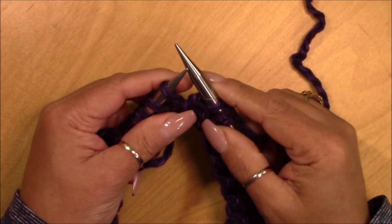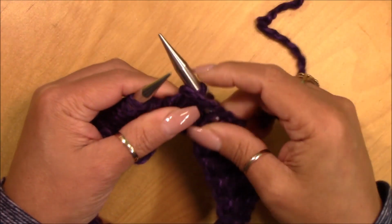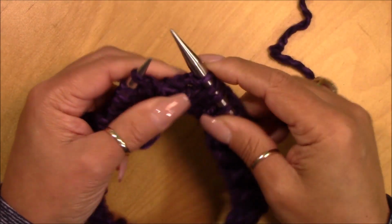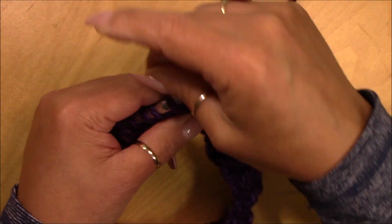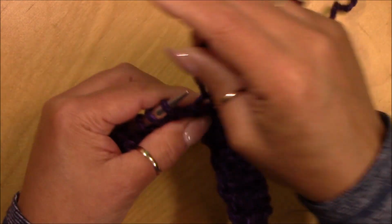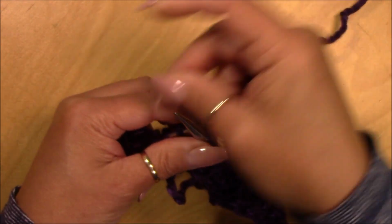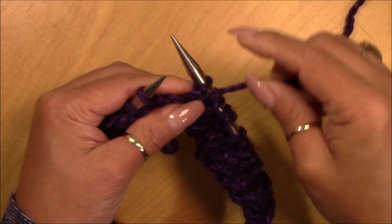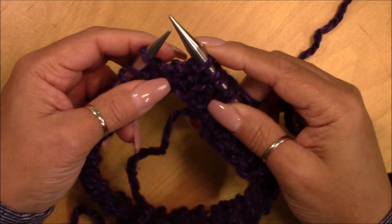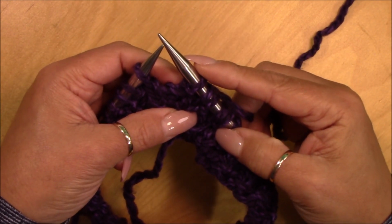So I'm going to show you the repetition of 2. You're going to pass the knit, yarn to the front, purl the purl. Yarn to the back, pass the knit without working, yarn to the front, purl the purls. Yarn to the back, pass the knit, yarn to the front, purl the purl. Remember, this is round 4 and in 5 you will work all your stitches, all the knit and all the purl. And 6 you will do this repetition, and in 7 you will work all your stitches.